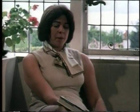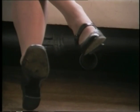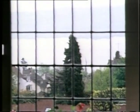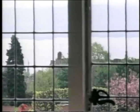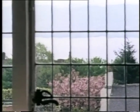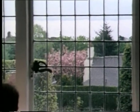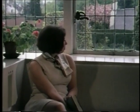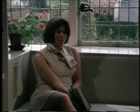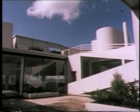Incidentally, Mackintosh shows his practical side by putting the hot water pipes underneath here. There are glimpses of the gardens through the windows and a panoramic view of the Clyde. Mackintosh certainly took advantage of a magnificent site. But one feels enclosed and sheltered in his house. There is no attempt at making the walls dissolve so that the outdoor and indoor merge into one. That idea, so influential in modern architecture, came later.